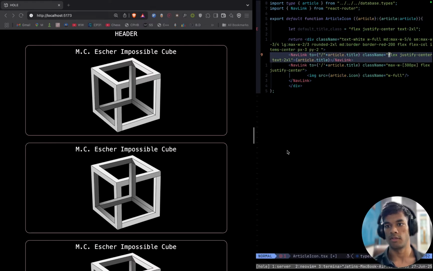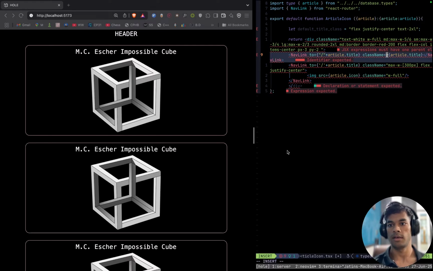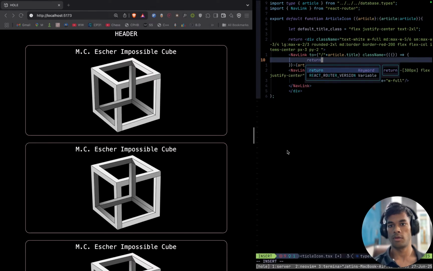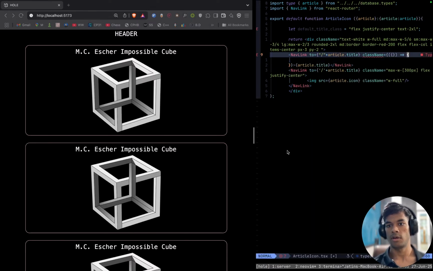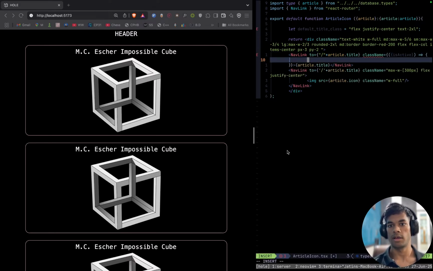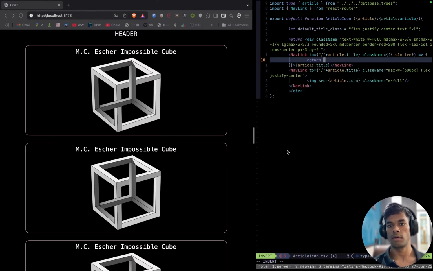And here this thing will take in a function, a function which takes in a parameter which is active, and it returns is active question mark.